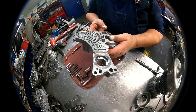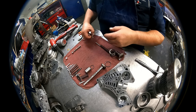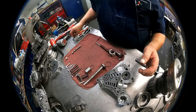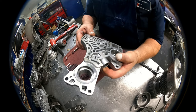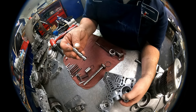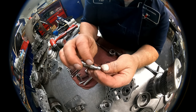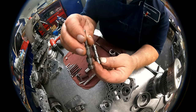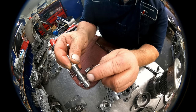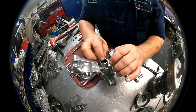Then on our regulator body, they want to put the Sonex valve in, so before you do, make sure the length is the same and the land diameters are the same. Also make sure that somebody has not done the Transgo kit in here before and drilled in here. If they have, then you cannot do this because you can't have two holes. This has a hole drilled into the valve to make up for that. You'll see that the factory one has a hole here, but no hole here. See that the Sonex one has an extra hole. So make sure that it will work before you put it in there.